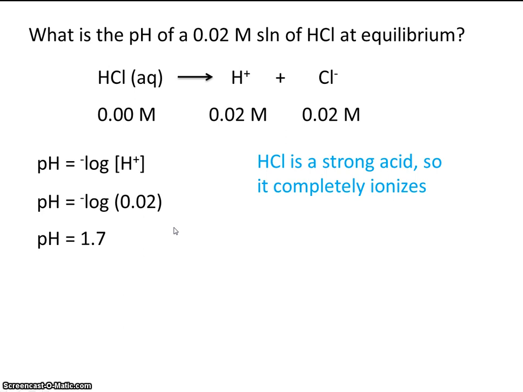So we can just plug in the hydrogen ion concentration of 0.02. So the pH of this solution would be 1.7. Notice that this calculation is exactly like what you've been doing.